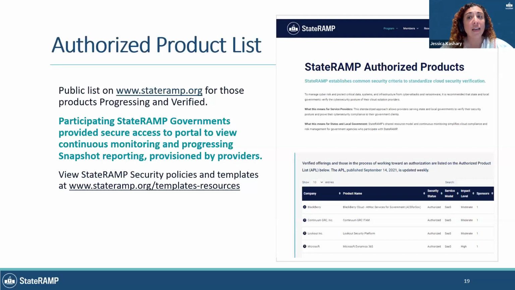And then it allows them to get on the same cycle for their continuous monitoring reporting so that they can report the same thing to FedRAMP that they're reporting to us. But the benefit obviously with this is that you as a government would have access to that, where you would not have access to those continuous monitoring documents through FedRAMP.